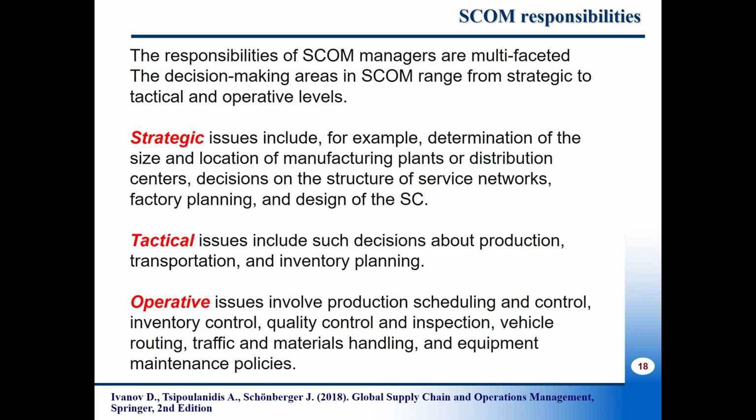Different from the tactical level. In tactical level decision making, for instance, production capacity planning, transportation capacity planning, and design of inventory planning, the decisions range from 1 month to 1 year. Let's take an example. If we would like to change our production capacity because of demand changes, we don't need to wait until 1 year. It can be done every 3 months or even every month, depending on the variability of the demand.